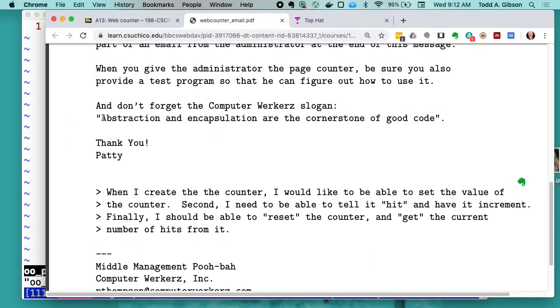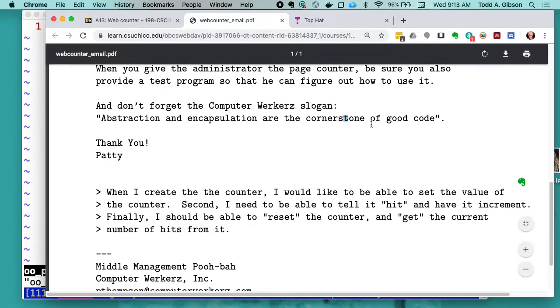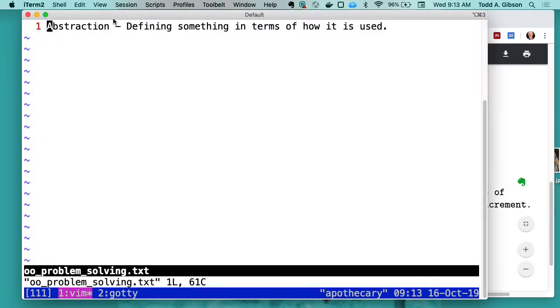And then I gave a definition of abstraction, and I was just honing in on this silly quote here: abstraction and encapsulation, cornerstones of good code. I would probably rephrase that and say that abstraction and encapsulation are the cornerstone of an object-oriented approach to problem solving, but that doesn't sound nearly as cool. And I provided a definition of abstraction here, defining something in terms of how it's used.